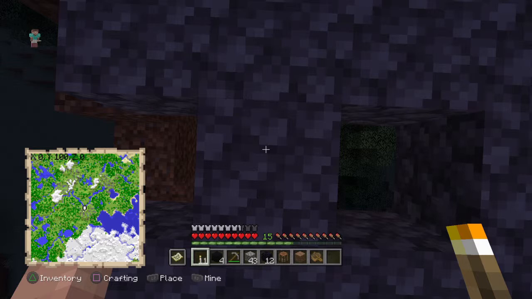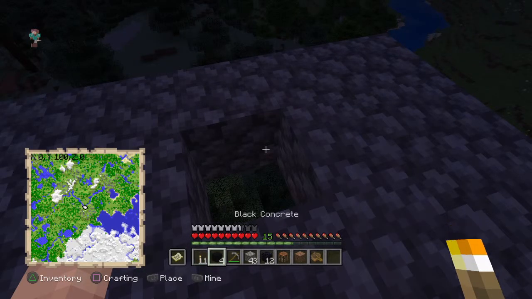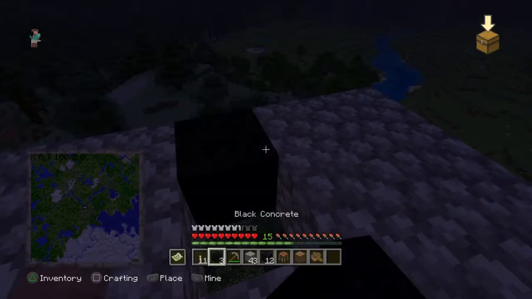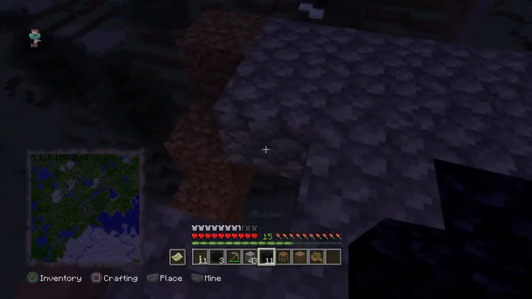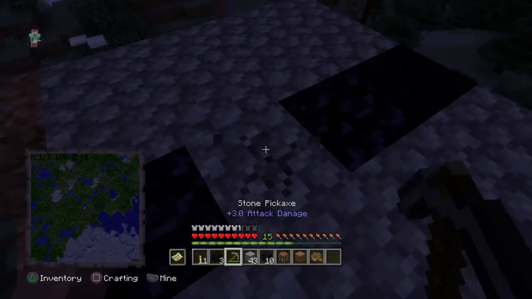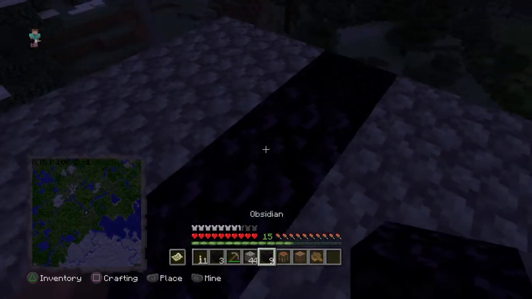So I'm just double checking, that's anxiety for you. But I am double and triple checking that I am at coordinates 0, 100, 0, and that is where I want the center of my portal to be. And although I have enough obsidian, I'm still using black concrete as the corners, and I think I'm going to go back and change that.